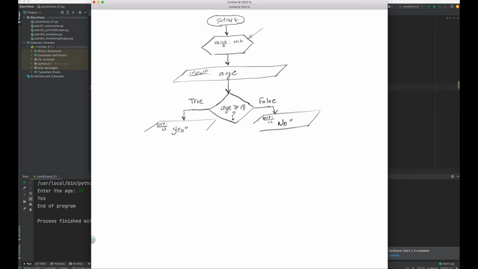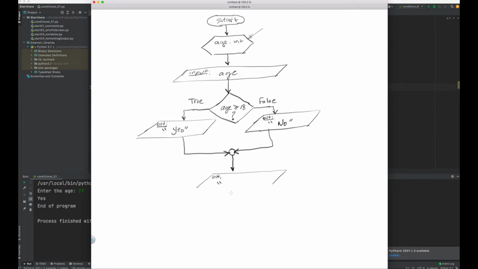Okay? So these are, as you can see here, our input-output symbols. No matter what you do, the flow will converge to a single point through this connector and continue on with the program. We will print to the screen end of program just to indicate when the program ended.